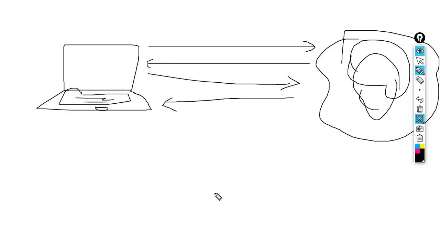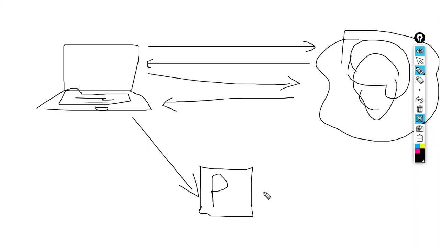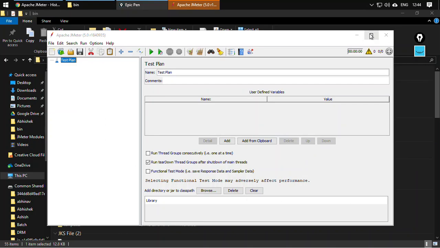But what if there is a proxy server? Suppose there is a proxy in between. The request would be sent to this server. Then this server would forward that request to the internet. Whatever response the internet sends would be sent to the proxy server, and that proxy server would be feeding that response back to us. So instead of communicating directly, we would be communicating indirectly with the help of a proxy server. Let us start with this.